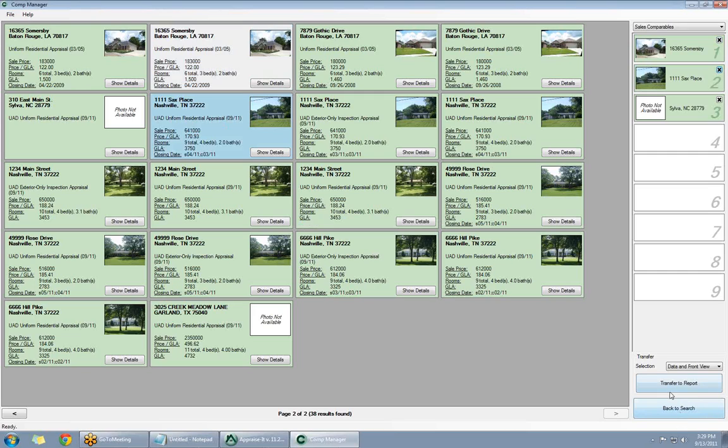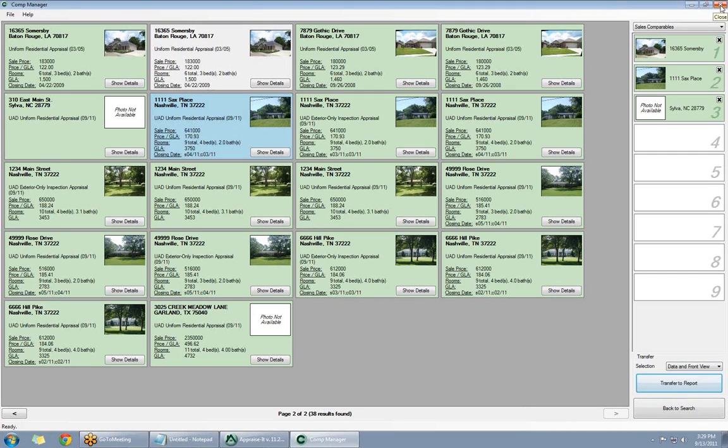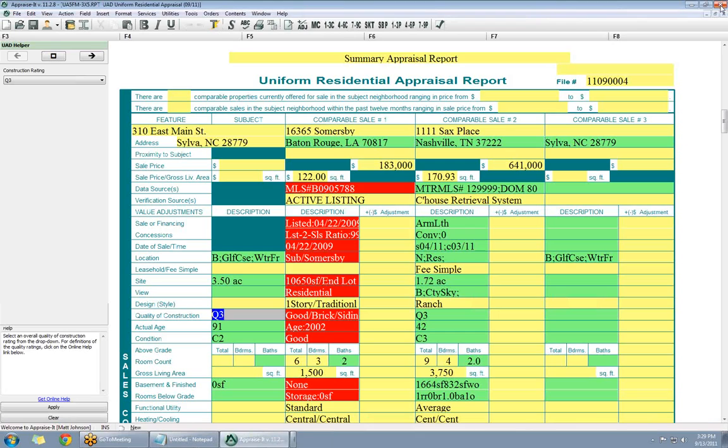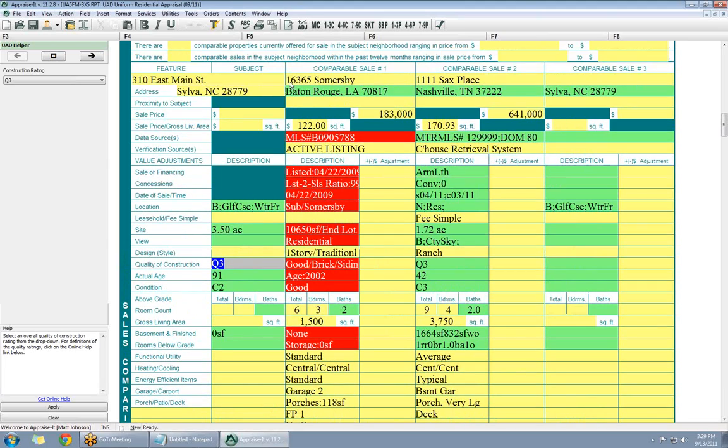We'll transfer those over to the report, and what I'm going to show you next will apply whether you're using WinComp or Photograph-It Plus or whatever. It doesn't matter which program it is. We're basically dumping non-UAD information to the grid and then UAD information to the grid. So you'll see here with the information that's not UAD formatted, all of my cells that aren't properly UAD formatted turn red. Now the data still goes in there, but it turns red, which means I need to deal with it. So for condition, I had good in there.